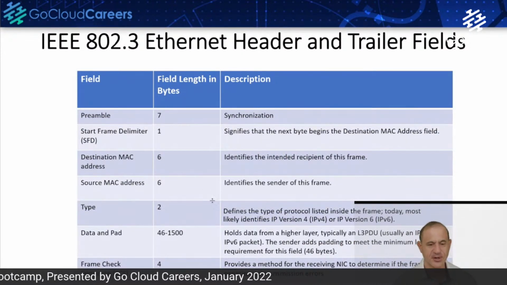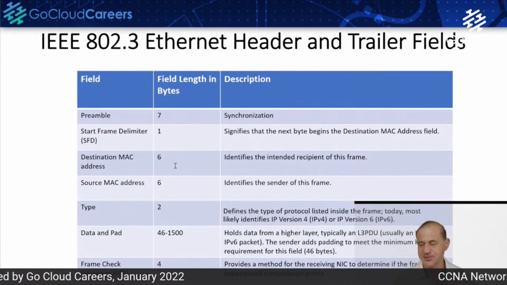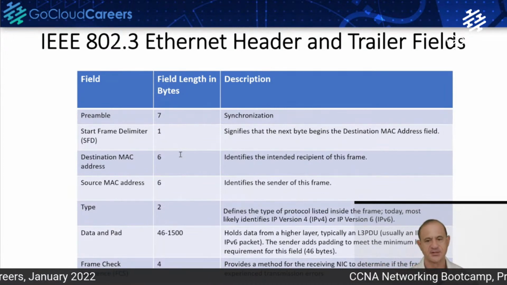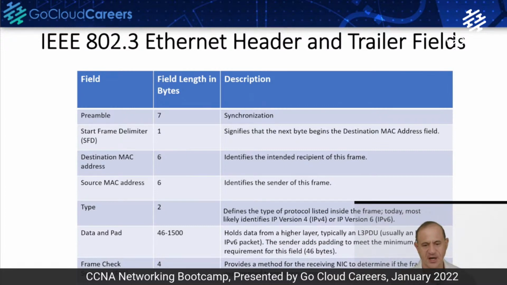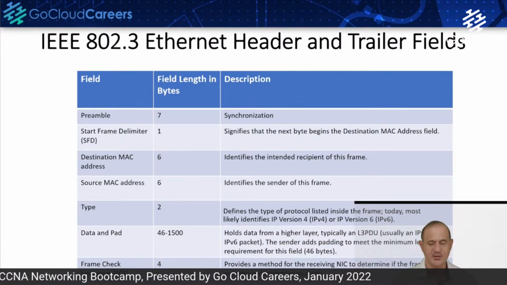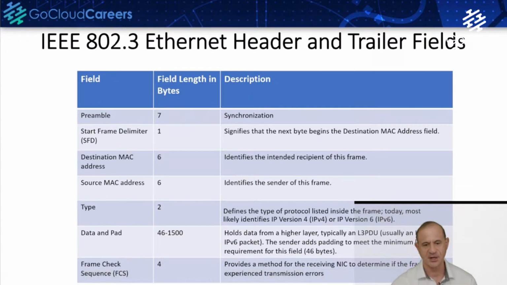So reading it through another way, the preamble does some synchronization of the messages. The start frame delimiter begins to tell you the destination MAC address. In the source MAC address, we can see the center of the frame. The type will tell us whether it's IPv4 versus IPv6. The data is obviously how much data you put there. And then the frame check sequence is really about making sure your data got there in an undamaged manner. So just keep that in the back of your mind, and then you're going to have a really good concept.